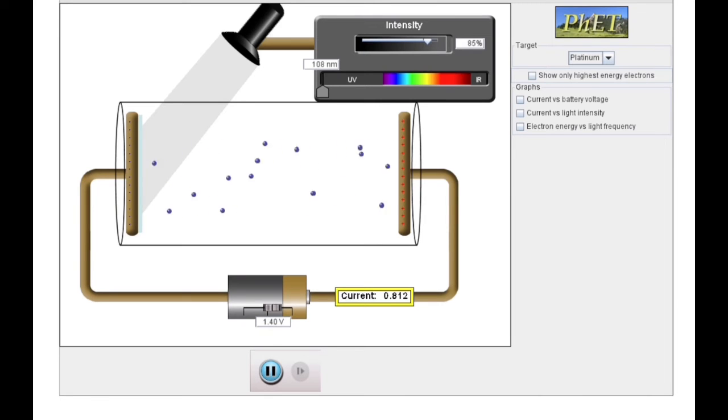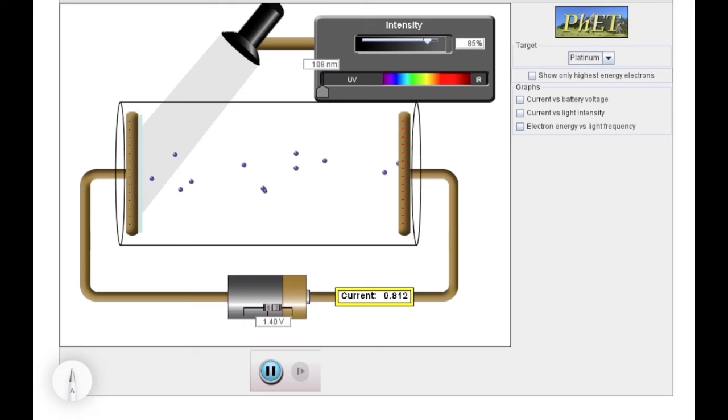At this left plate, the kinetic energy is maximum. So we get kinetic energy equal to hf minus work function. Actually, different target material has different work function. What is work function? Work function is the minimum energy to remove an electron from the surface of the material. So the equation is work function equal to hf naught.